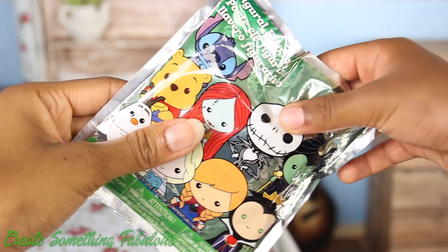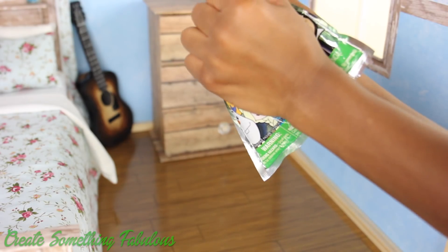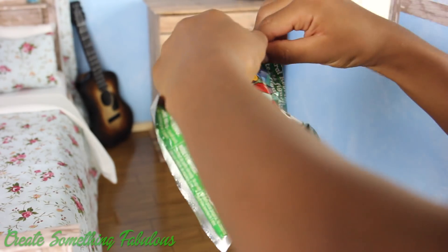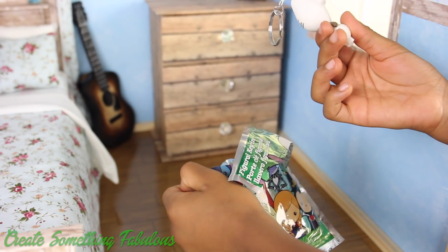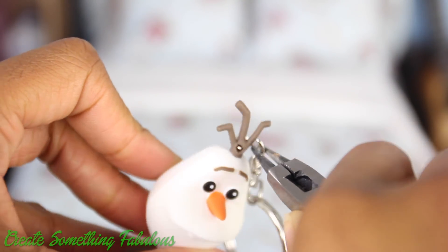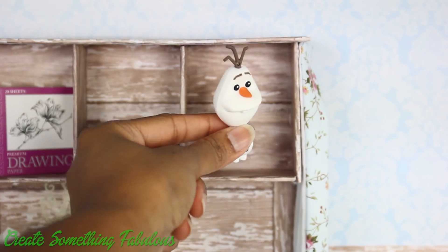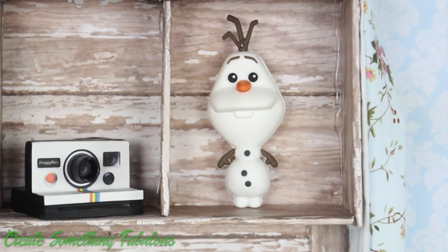Can you open this for me? Sure. Please be Stitch. You've got to tear it on the side, the little notch. Alright, there we go. Come on, Stitch — it's Olaf. That'll work too. So I just remove the hardware to make a fun little figurine for the doll's room. Aww, that's cute.